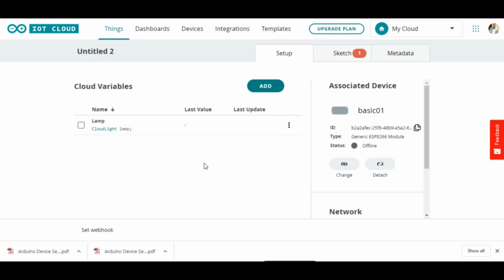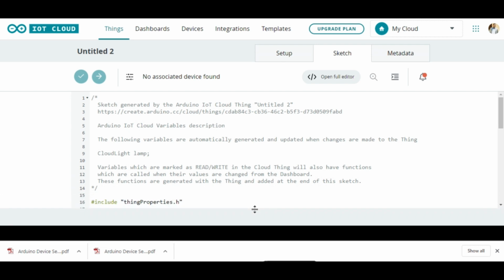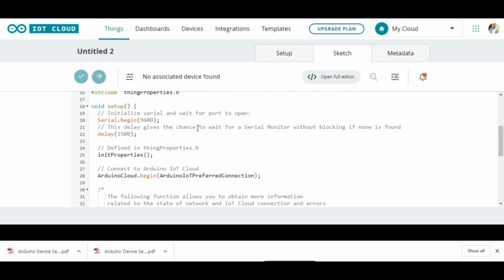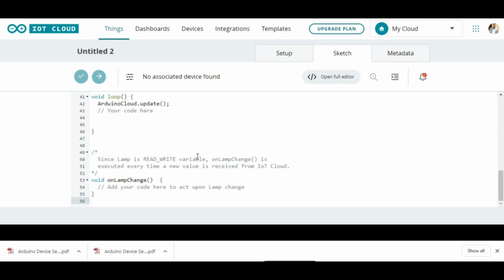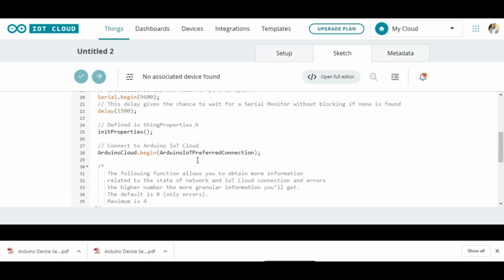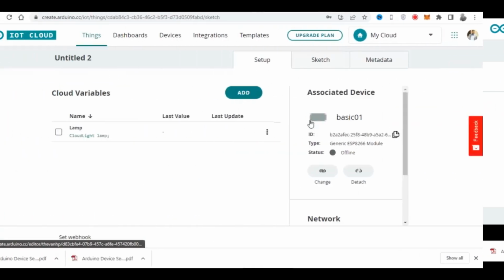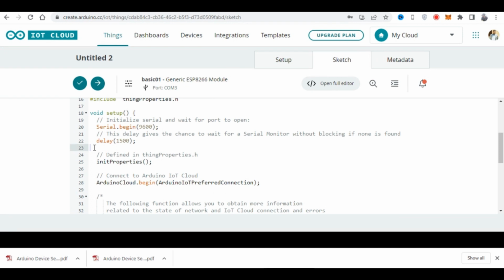Next, we have to make the program. We can do it in Arduino IoT Cloud itself. First, let's name the output pin used in ESP-01 in the program.